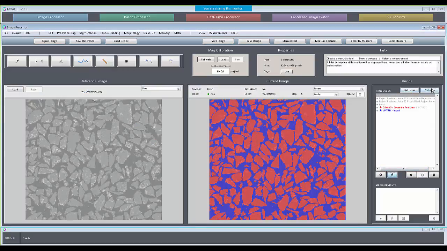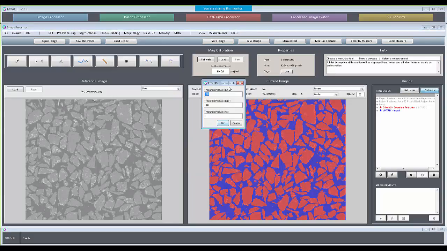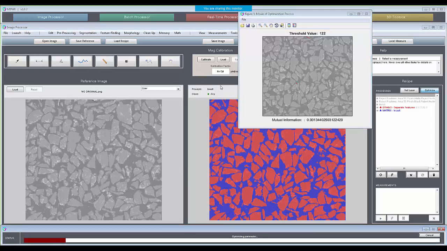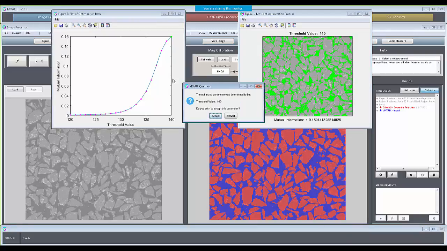So I just put it back to manual instead of auto, and let's do a quick check here from 120 to 140. Okay. So there now it varies the threshold as a function and calculates the mutual information for each.